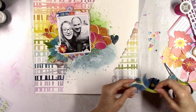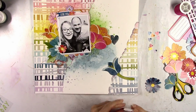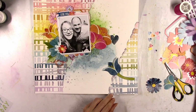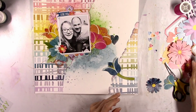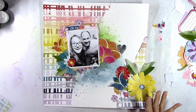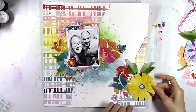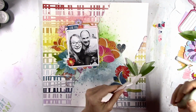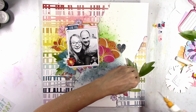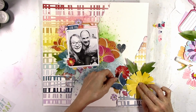And so what I'm going to wind up doing is using more of those flowers to create another cluster kind of running off the page. So I'm going through what I have left of the flowers, trying to find things in all the colors. And this is kind of what I settled on, and I actually really like it, even though these flowers are really big. And I tend to struggle with embellishments that are big like this, but I feel like this works.